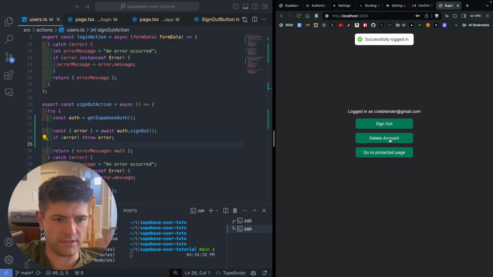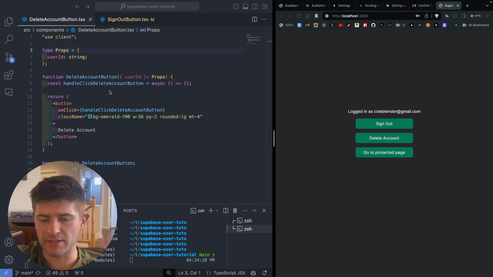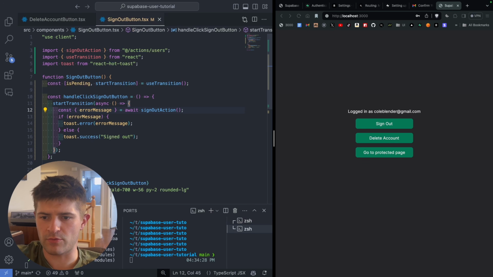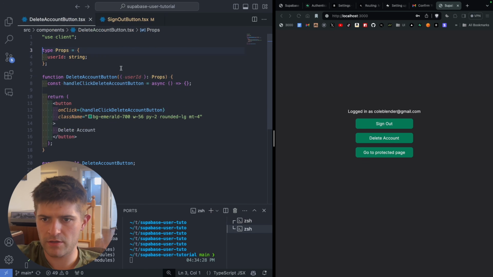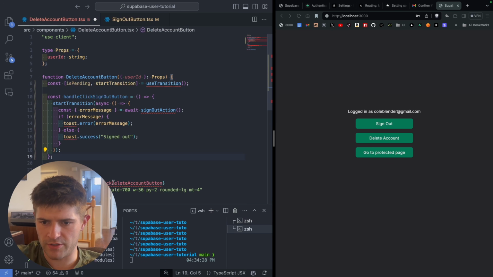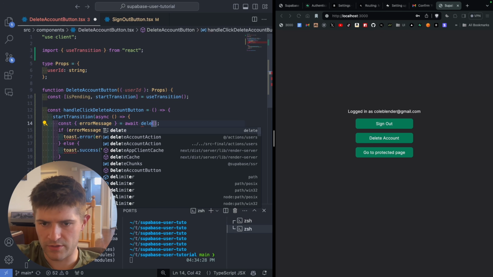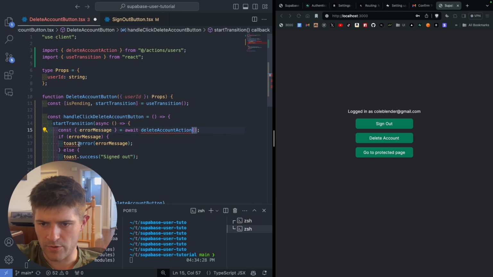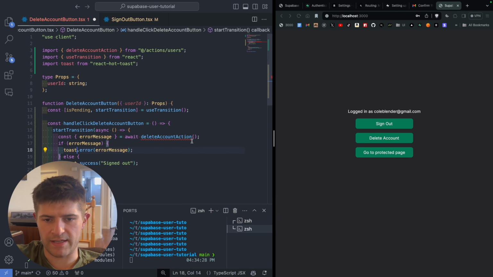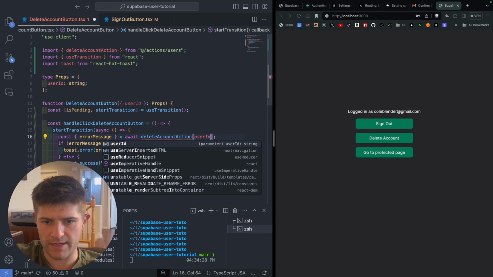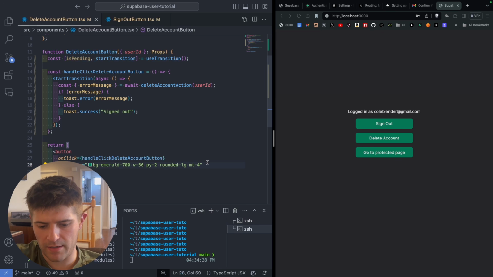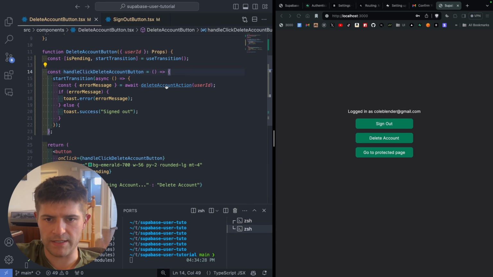And now we're going to add delete account. So we're going to come over here to delete account. It's almost identical to sign out. So we'll come in here, we'll copy all of this, we'll paste this in. Change the name of this, import these things. We're going to change this to delete account action. We're going to import this toast, and the delete account action, we're going to have to pass in the user ID. We're also going to add this is pending disabled. We're going to change this. And now we're going to write the delete account action.